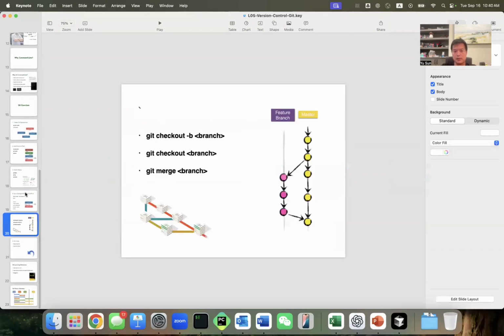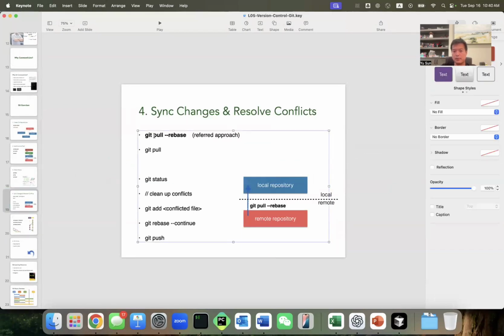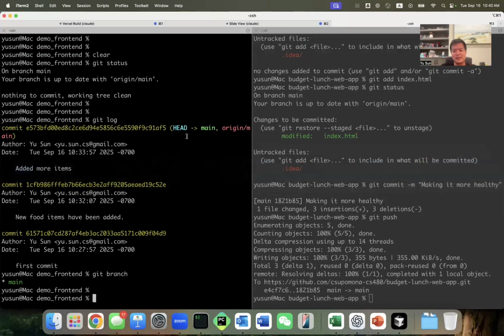Well, you use some command. So you do something called git pull --rebase. Okay, I'm not going to explain what the rebase means because I actually don't know that. But I'll tell you this is the best way to sync up the project. You can also do git pull, but I would suggest you do git pull --rebase. You can go to ChatGPT to find out what that means, but it's preferred. Okay, that's what Amazon told me to do. So let's see what happened.